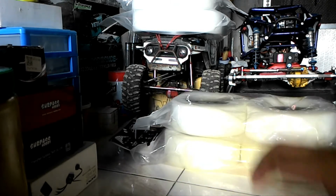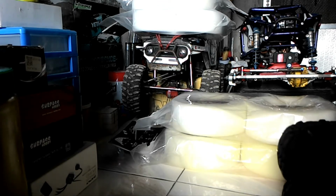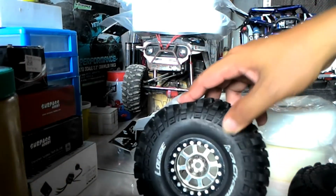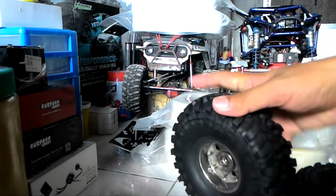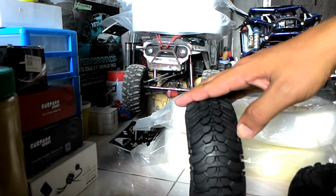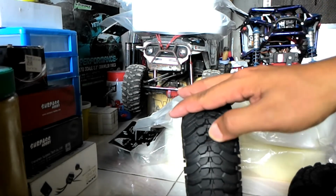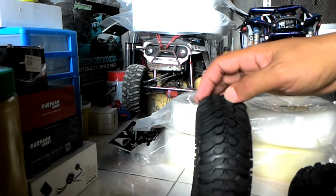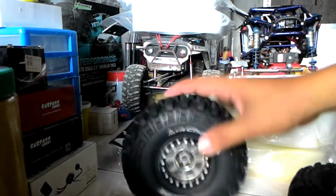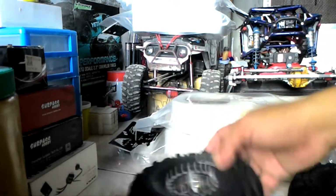But before we install this one, I'm gonna need to do some tire grooving and siping. My current tires need a little bit of siping and grooving. Okay, I'm gonna remove some of these knobs here because they don't do so much biting on the surface of rocks. They are sticky, but they need bite, aggressive bite.